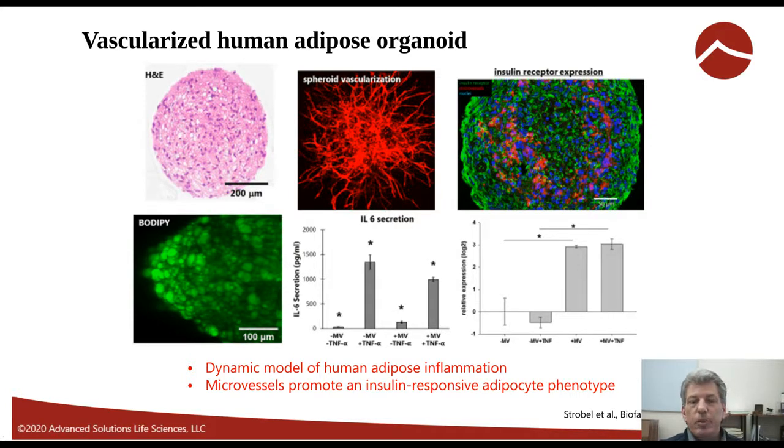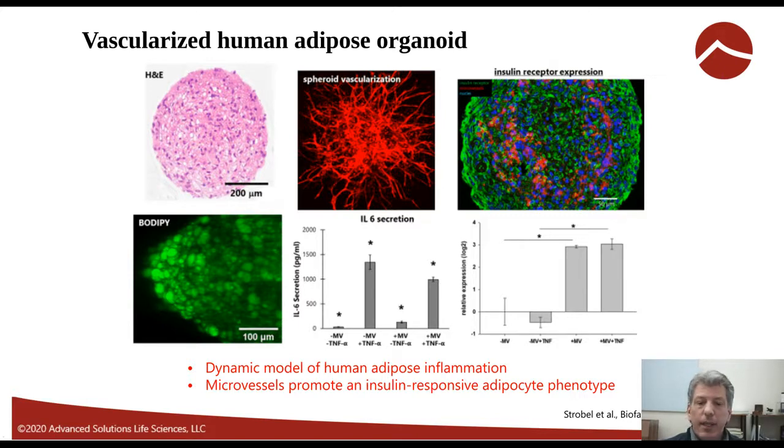In the middle upper panel there, you see this nice red starburst of vessels that were formed in the spheroid. We place that spheroid into a collagen environment, again in vitro, and we have this nice robust angiogenic burst outside of that. So we know that our vessels not only are there, but they're functional. And again, this has implications if we want to tie this into other types of tissue models or perhaps pursue a therapeutic.